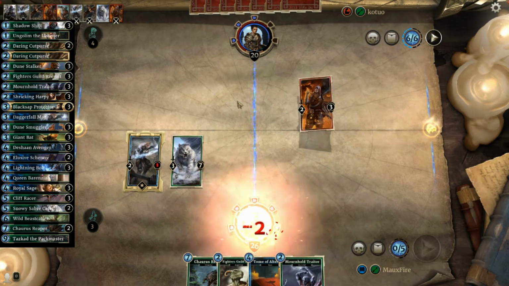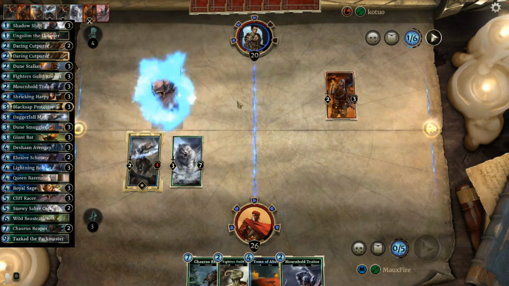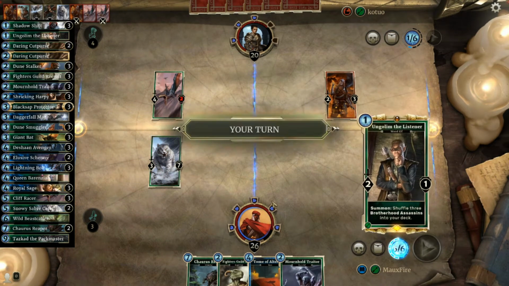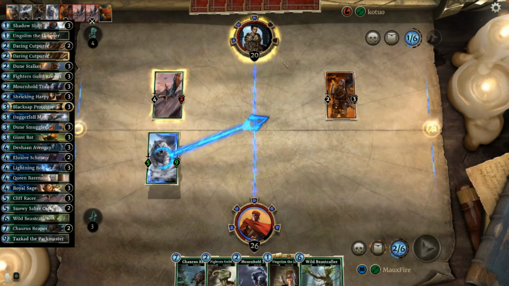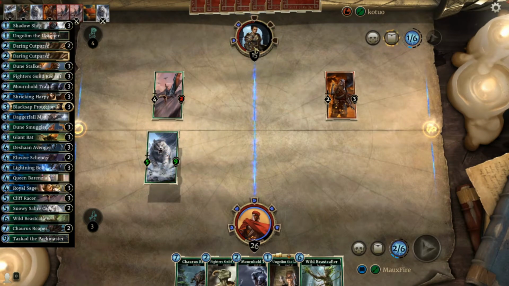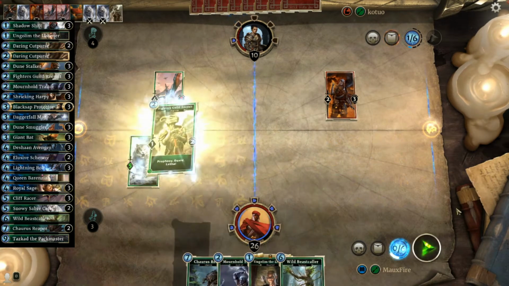I'll kill you where you stand. Even if he draws a Leaf Lurker right now, it doesn't. He used up a bunch of ping effects, right? Okay. So we certainly are going to Tome of Alteration here. We're going to hit. No Prophecy. Hit again. No Prophecy.